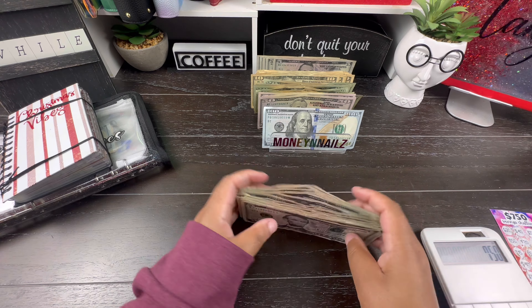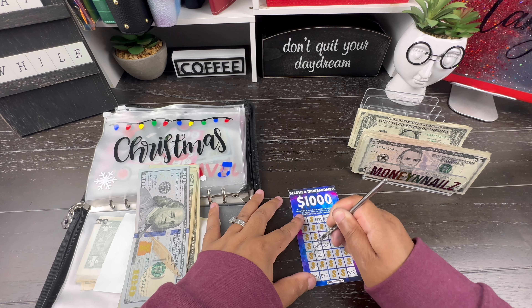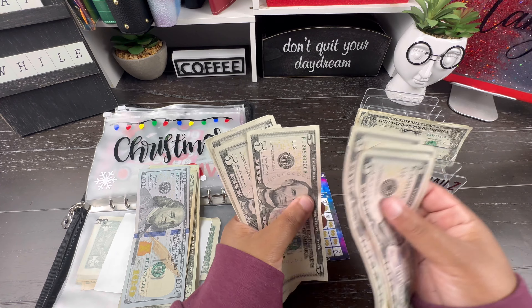So I have $48 left here. I think what I'm going to do is do a scratch off on my second Christmas challenge — the Become a Thousandaire Challenge — and hopefully it's nothing crazy but we shall see. Let's scratch at least one and see what happens. Just like that, we have $40, so we are going to do $5, $10, $15, $20, $25, $30, $35, and $40. So we currently have in this challenge so far: $120, $40, $60, $80, $200, and counting up — $260 so far.